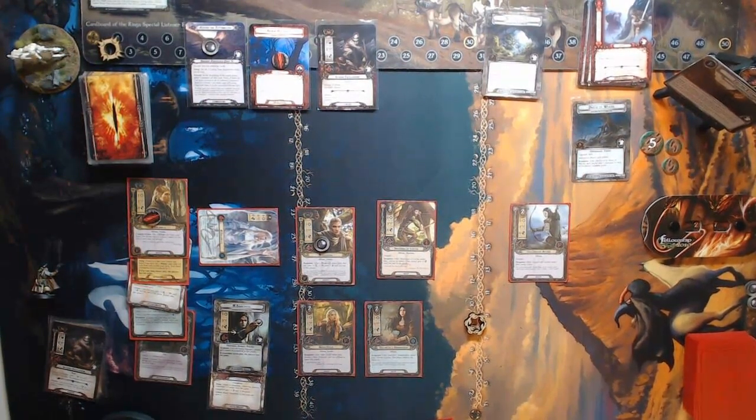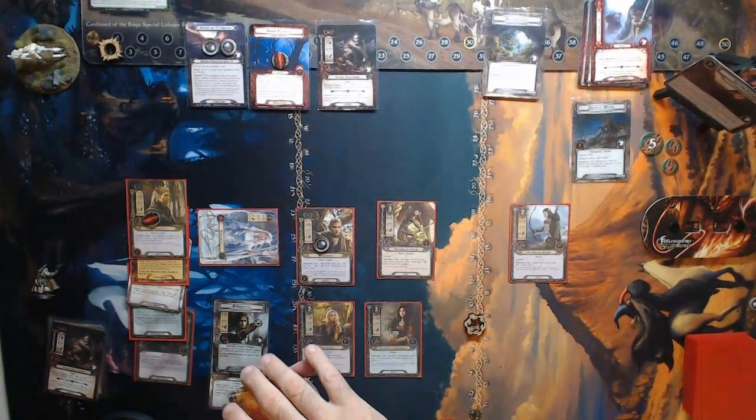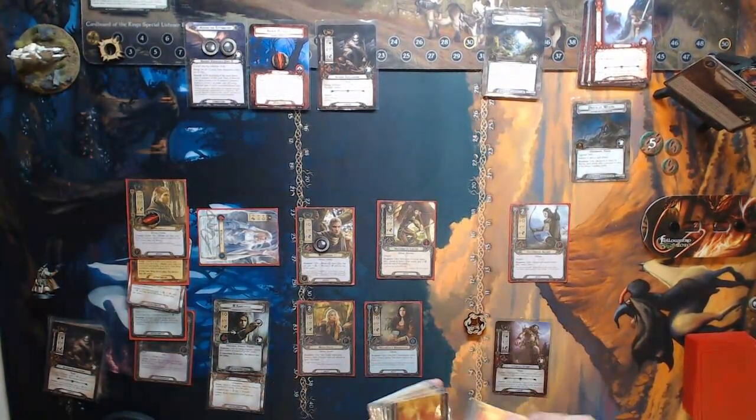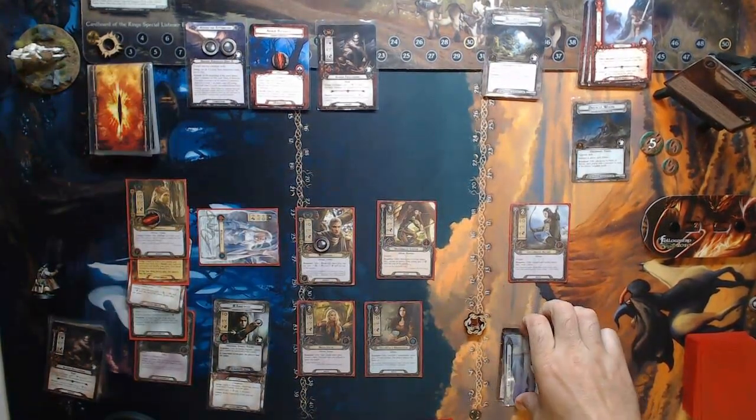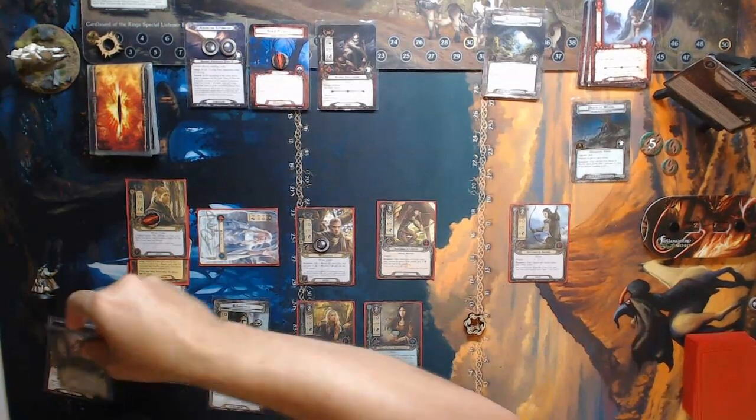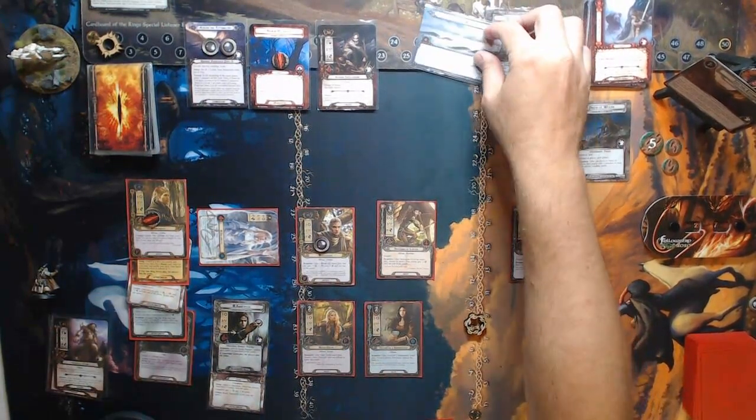Okay, so this is the beginning of the quest phase. What I need to do is go find a side quest. We discard cards until we find a side quest. Okay, so that's a bummer. I hate this side quest. Okay, so there's a side quest right here.